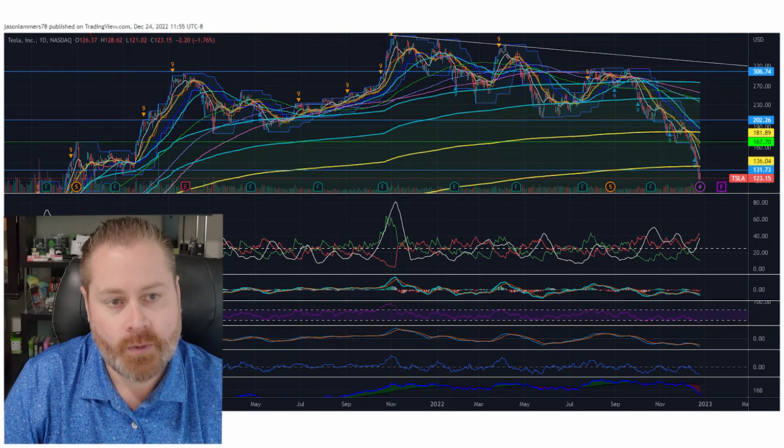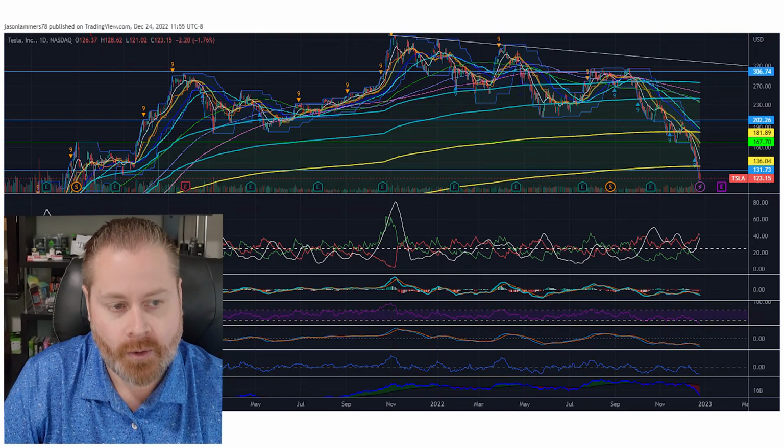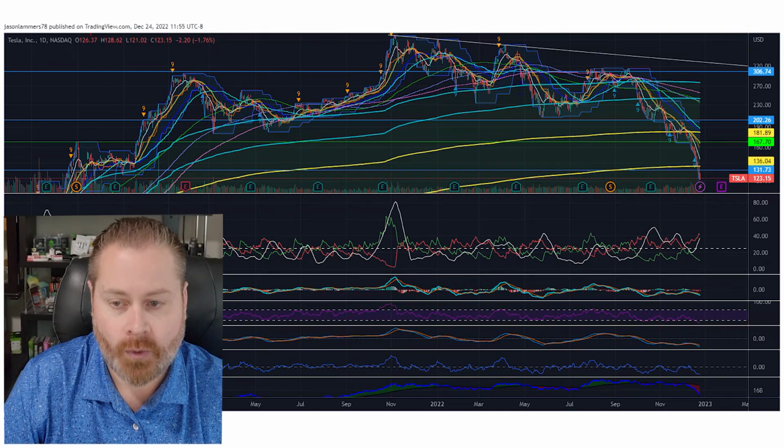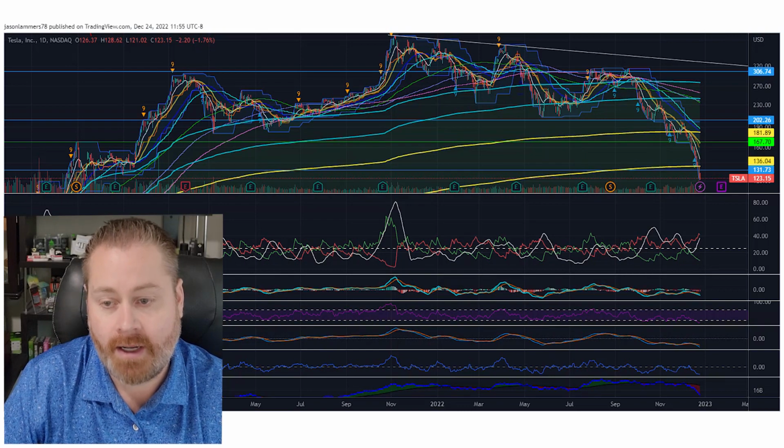Today we're going to talk about one of my favorite trading indicators to use, which is the ADX indicator, which stands for Average Directional Index. It's used to determine when prices are trending strongly, and it can be used both long and short, because we basically have three lines on our ADX chart. We've got our DI positive, our DI negative, and our ADX line.